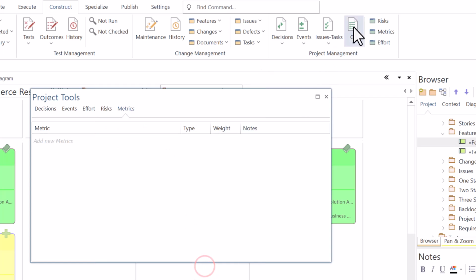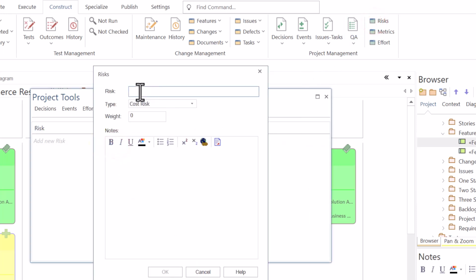Let's see, I think I skipped over the risk one. When you're adding a new risk, you have a risk dialog that pops up. Again, risk around cost, and I think there are some other types you can add, because usually there's risk around cost, performance, and some other ones that can be set. I do risk management on another platform, but this is valuable.